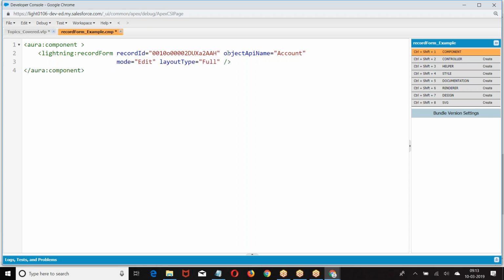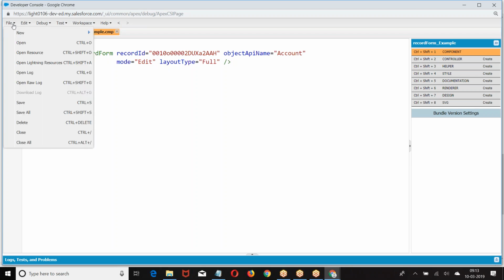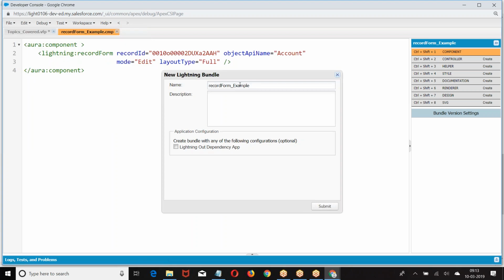When I say full, automatically all the fields in the page layout will be taken. Now it's reducing the code. Previously, whatever fields I want to display, I gave input field 1, 2, 3, 4, 5. But in this case, I was not mentioning them, I straight away gave layout type equal to full. This is the advantage we have here.